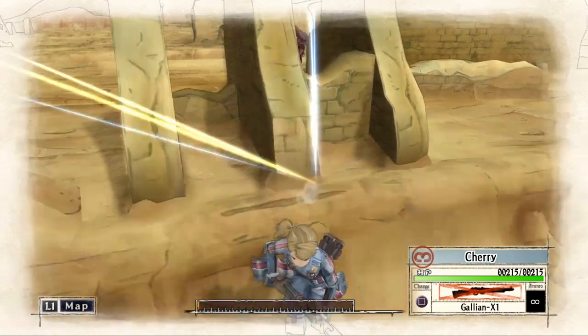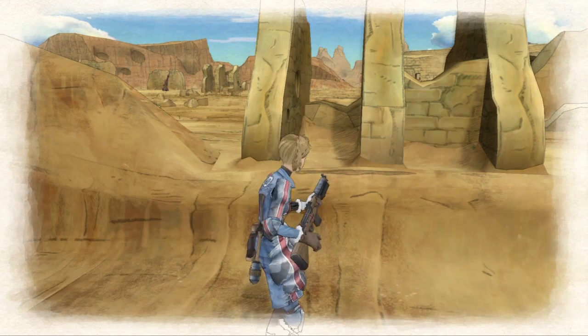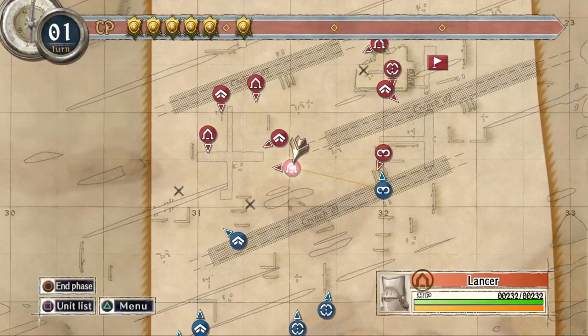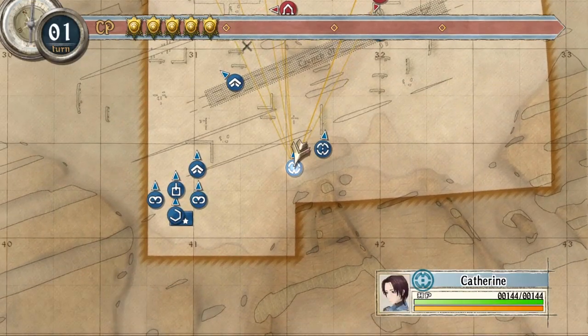No, I don't want to go over. Get down. Just stay there, Cherry. Just stay there. Oh, man. You're going to have to bail her out, probably. All right, let's get some more sniping on.